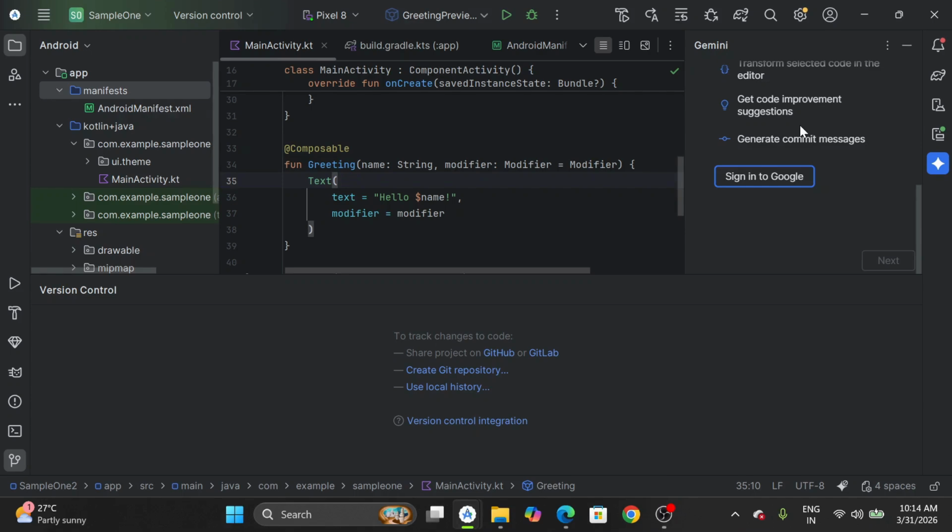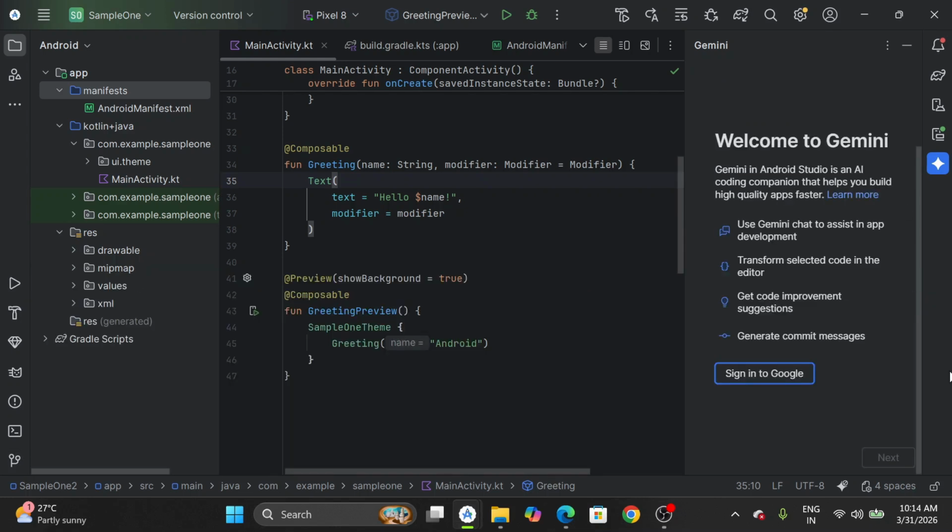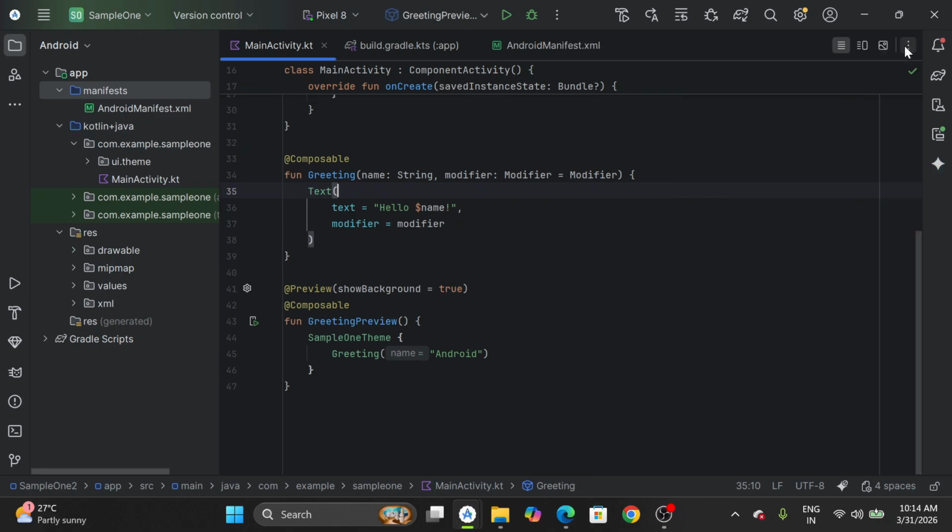So here on the right side, you can see Gemini, and also you have to sign into this. Once you sign into Google, you will have the features, and the AI assistant will help you with your code issues, syntax errors, and gives you a plan also. So using AI is very important in 2026 to get a job, but however over dependence on that will also make you nothing but an extra in the company. So don't over rely on your AI.